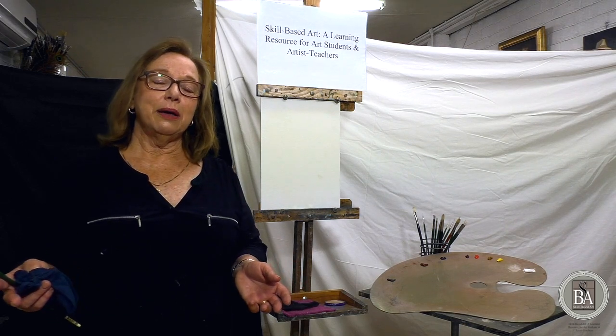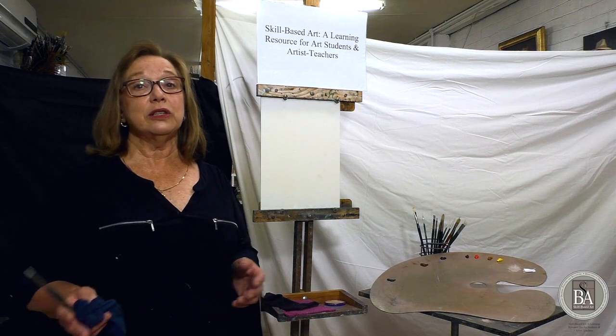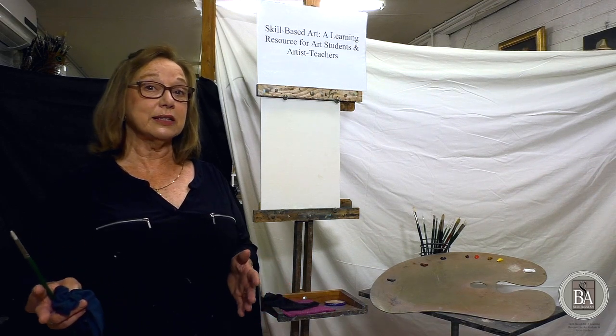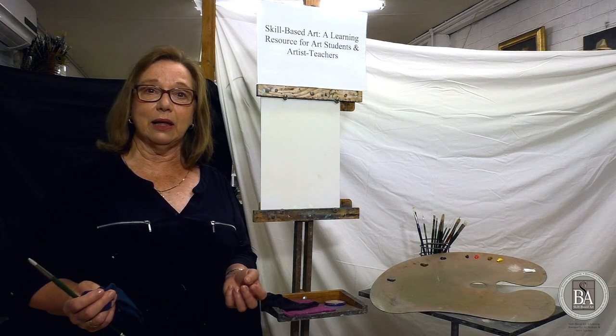As far as my measuring techniques go, I use comparative sizes. I look for large shapes of shadows and lights and I block those in. If I get my darks in the correct spot, I find that the lightness will come after that. So I work very hard at the very beginning of the painting.